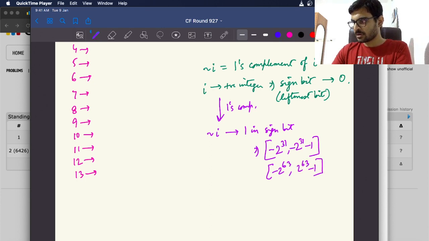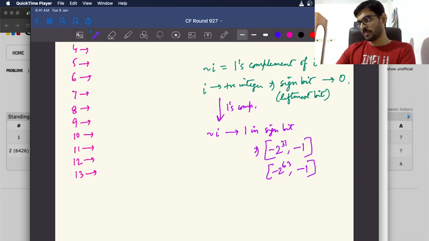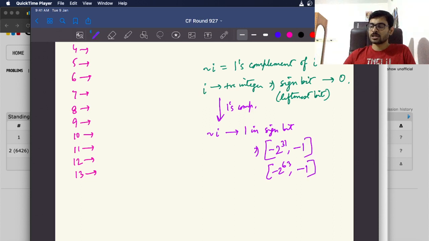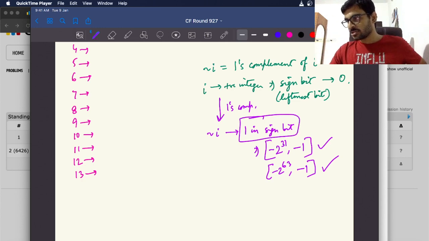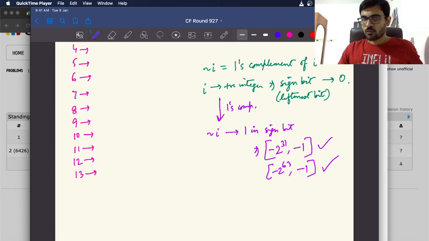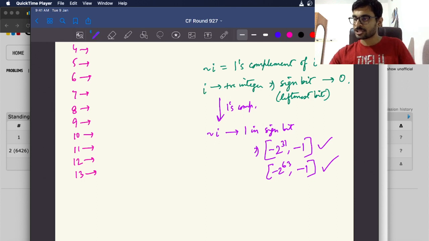So if it is negative, it lies from here to minus 1. There are exactly 2 to the power 31 numbers over here and 2 to the power 63 numbers over here, which are the 2 to the power 31 possible ways, or 2 to the power 63 possible ways, of filling the other bits, keeping the leftmost bit 1. So your ones complement will lie in this range, which means it will definitely be negative.